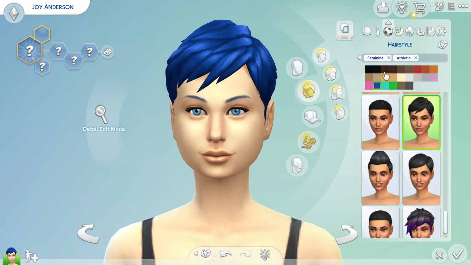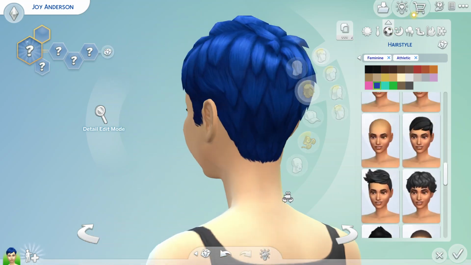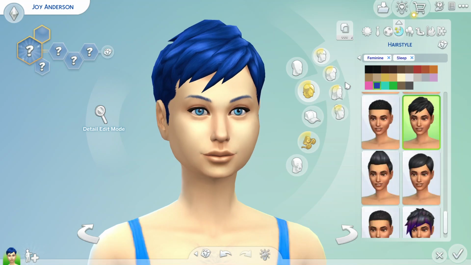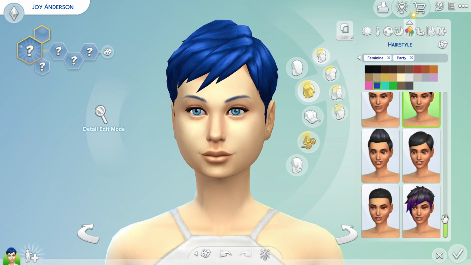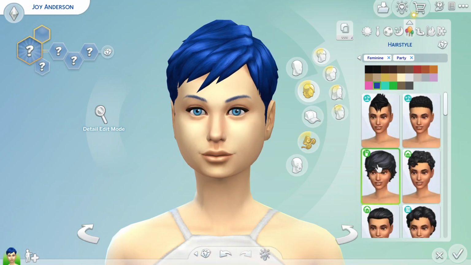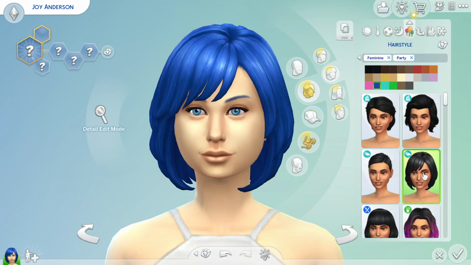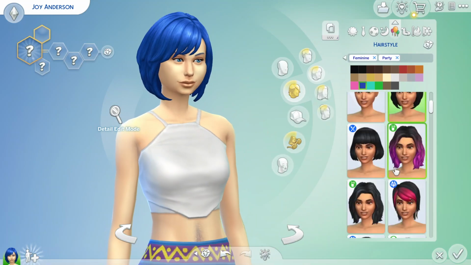Okay. Then for athletic, I don't mind keeping her hair the same. When I have Sims with longer hair, then that's when I try to go more for it being updo. But because her hair is shorter, it's already outside of her face, so I'm fine with that. Nightwear, I usually keep it around the same as well. For party, I might want a little bit more length. I think this one's very cute. It kind of gives joy energy.